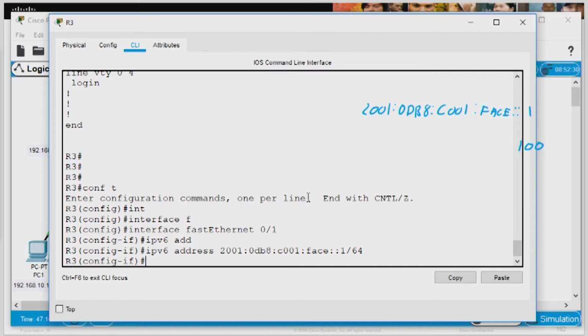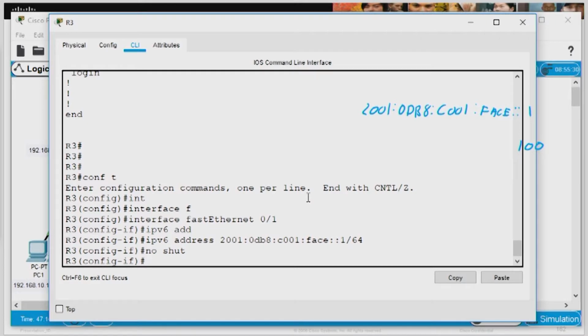It was running from before because we have an IPv4 address on there. If it didn't, we'd have to issue the no shut command. You can always issue that no shutdown command. It's not going to hurt anything. If it's already up, it's not going to toggle it to off. If I wanted to shut the interface down, I have to issue the shutdown command. If I want to enable it, I need to remove the shutdown command, so that would be no shutdown, and that would bring it up for me. So now it should be working for me.